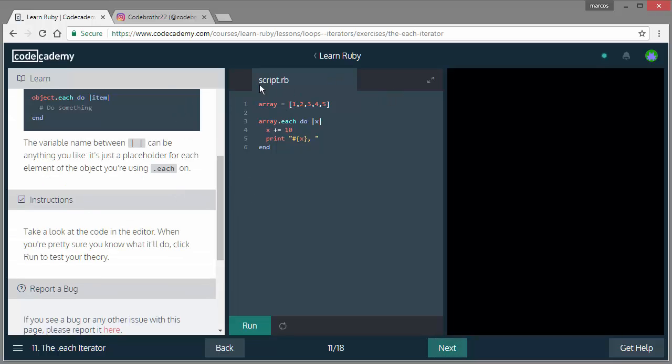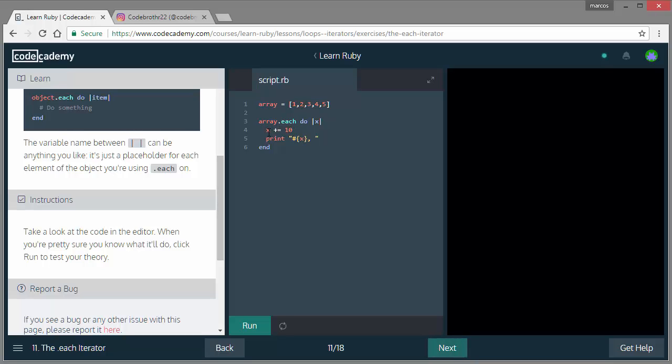So what is going on here is this is the array, right? An array just has a lot of numbers in them, or a lot of anything actually, but we'll get into that later. array.each do |x|. So x is the placeholder name for numbers 1 through 5. Altogether, their nickname is x. So it's not really their name, it's just like a nickname, so you can do this type of stuff with it.